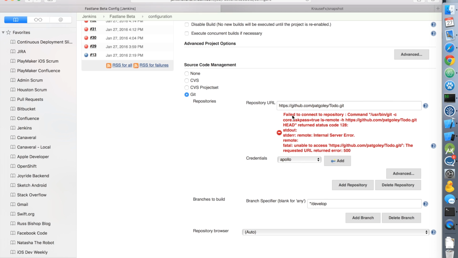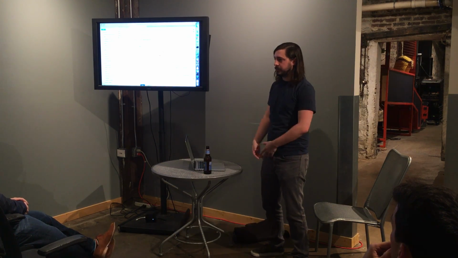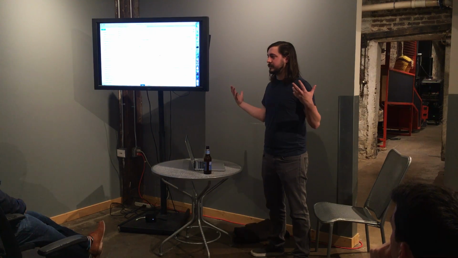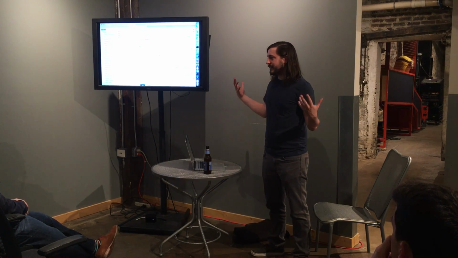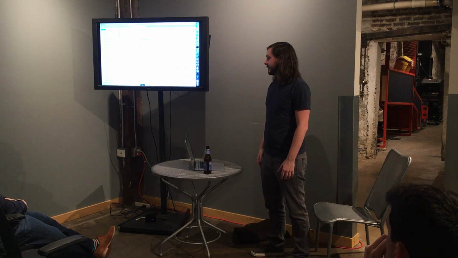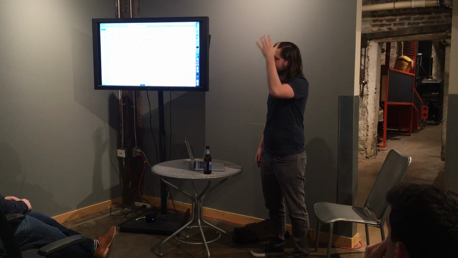Okay, yeah. Internal server error, GitHub, thanks. So GitHub's having problems. That's why it didn't work. So obviously that's kind of a barrier. I'm relying on GitHub to make this build go out, as opposed to me just building it on my computer and giving it to someone. So you are tying yourself into these things, and if one of them goes down, you're like, what do I do? I guess I just go back to building on my machine. I haven't seen that happen before. That's a new one, but definitely can happen at any time.